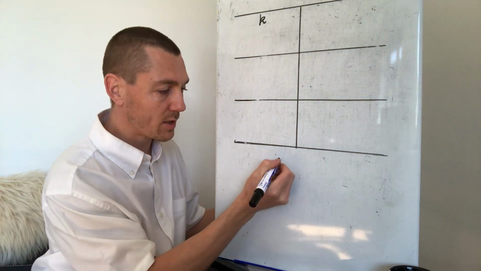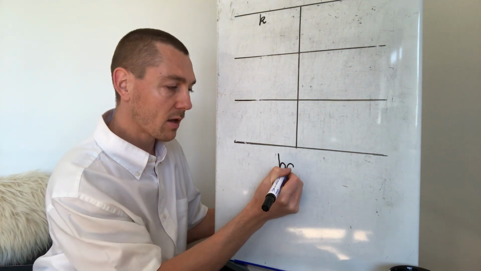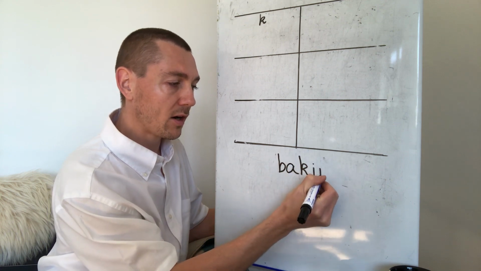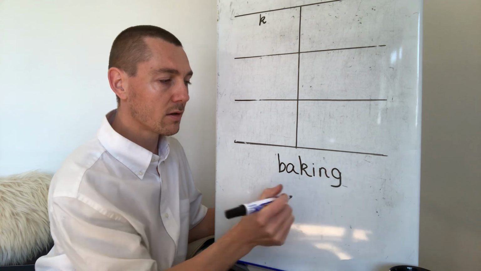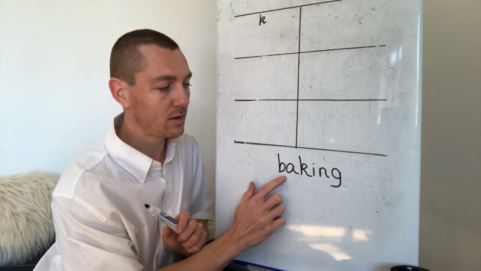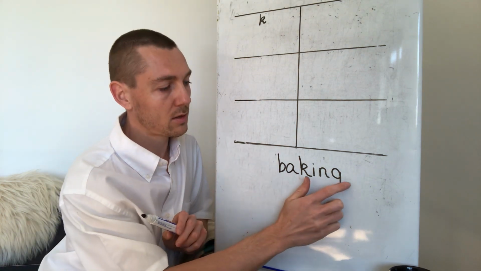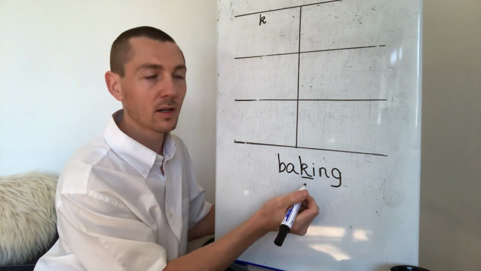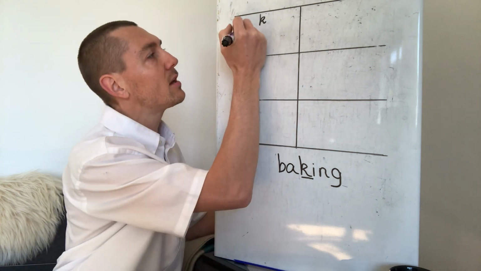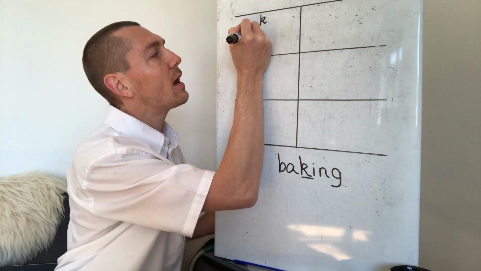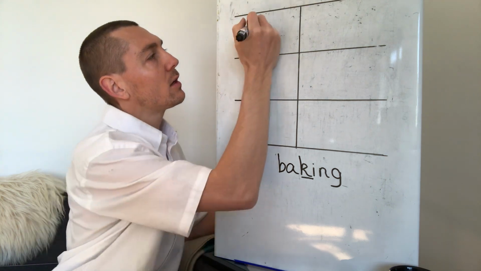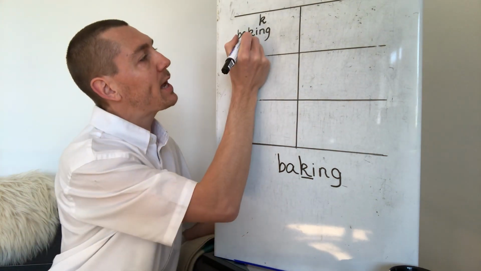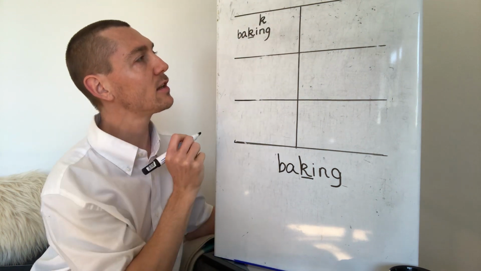So the first word will be a 2-syllable word. And after 3, the word is 1, 2, 3. Baking, good. And of course we've got that K spelling of k in baking, and we can say the sounds and we can write the word. B, A, bay, k, I, baking, baking.